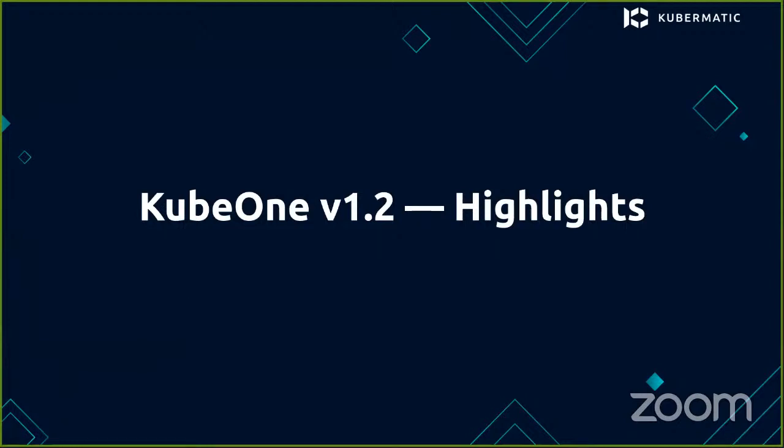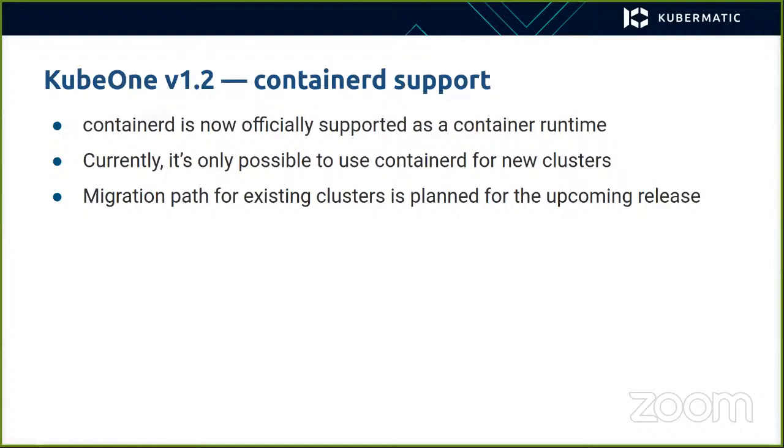Some highlights about what we have done so far this release. The first one is that we finally support Containerd. Now that the upstream has announced that Docker is deprecated, we decided to provide Containerd as an alternative to Docker. Currently, it's only possible to use Containerd for creating new clusters. Migration for existing clusters is something planned for the future, and we are going to keep you all updated about that.